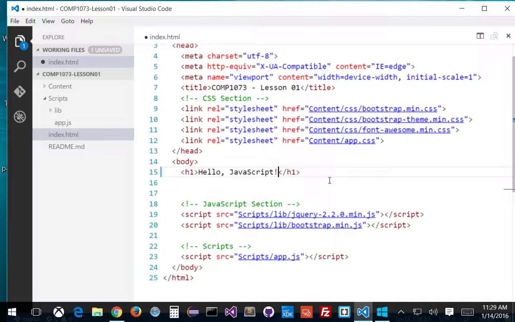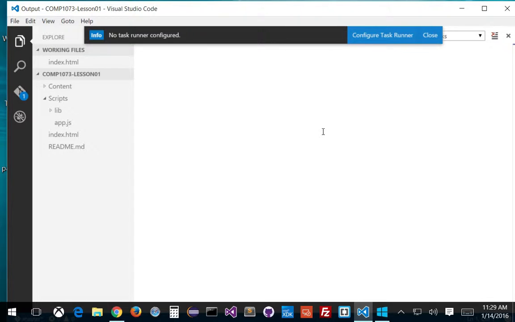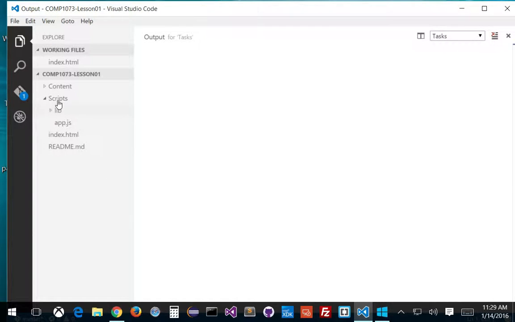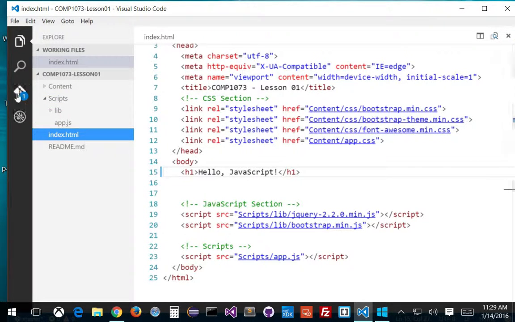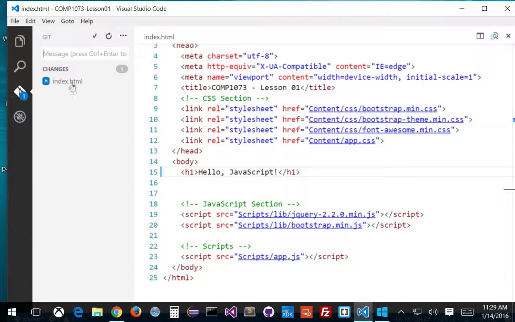All right, cool. I'm going to save that change. Control S to save, right? I don't want to do a command runner right now. Control S to save. And if you notice in my index.html, it's saved. On the left, you'll see that when I save my changes, I have one change that's come up on GitHub right here. It tells you there's an uncommitted change is the right way to say it, right? If I click up here, I can individually add these things to each commit if I want to, or if I come up here to changes, I can add them all. So I've added this into my change.